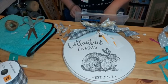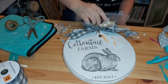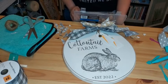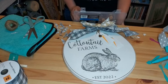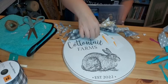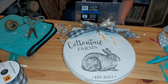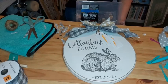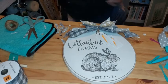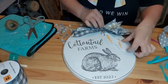I have all these buttons that have color and design, and I also have this that doesn't have, I kind of like that. I kind of like that. So do I want that or do I want this? I definitely want the other one. It brightens it up, I think. So this will be glued down.